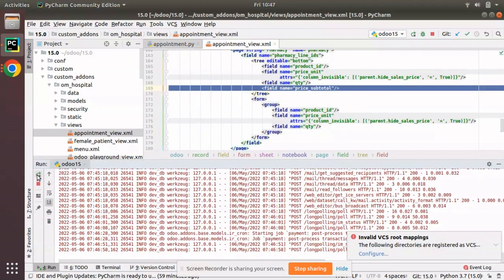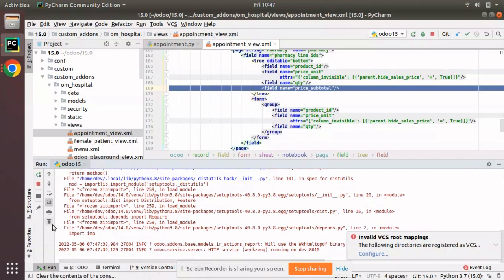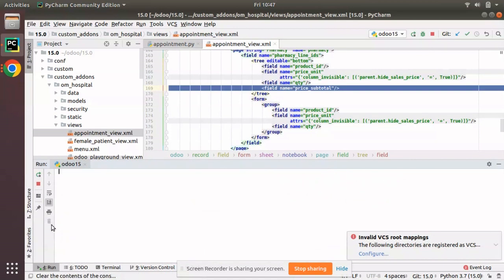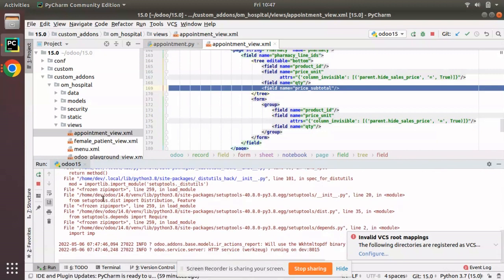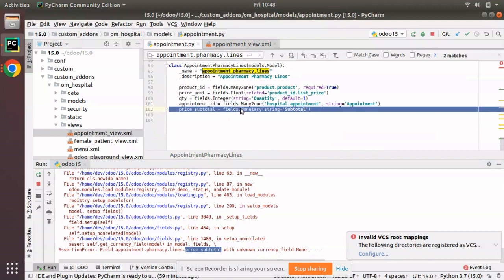Now I'll restart the service and try to upgrade the module. I'll clear the log. There is some error message, so let me restart. If you check the log, you can see: field appointment.pharmacy.lines price_subtotal with unknown currency field name. As we have added a monetary field, we should tell which currency it has to take.